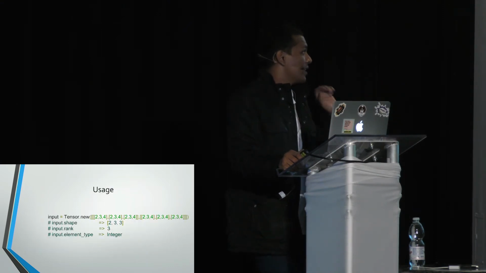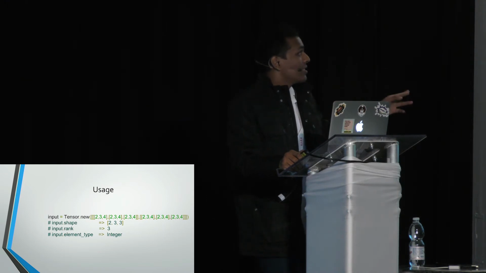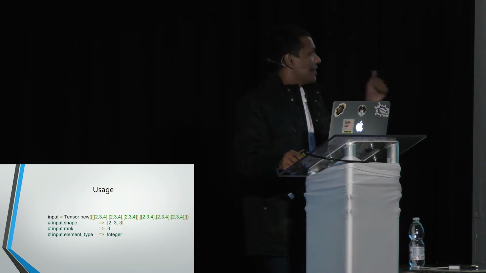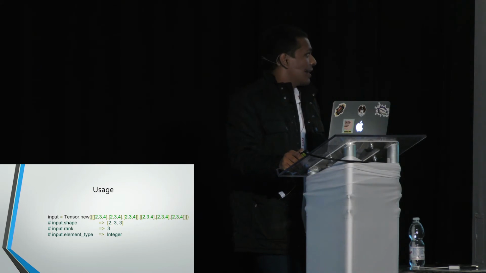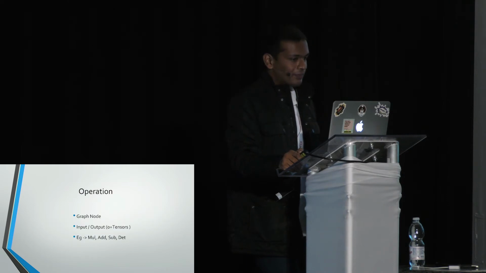So this is a simple example usage of the class. Now, the parentheses are so complicated you might not be able to tell, but I'm telling you that this is a matrix with the dimensions 2 cross 3 cross 3. It has rank 3, and it has type integer. So using the Ruby API, there's a lot of fun stuff happening internally when you define this tensor class. There are a lot of calls to C, but it works seamlessly for you. And if you make an error in this, you'll get a warning message, and everything is good.